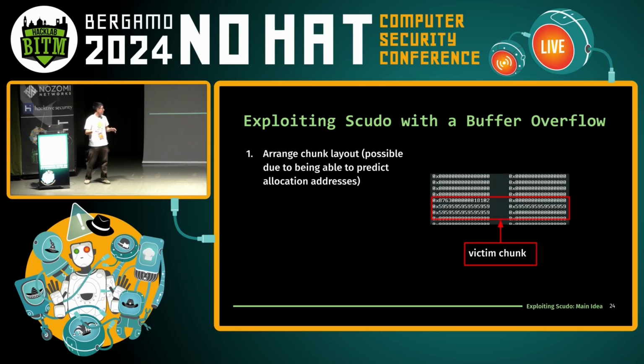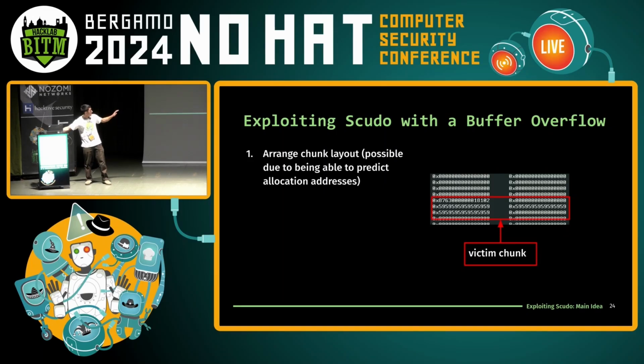And now we finally get to the exploitation part. For the rest of the talk, we'll consider this attacker scenario where a Zygote forked app is attacking another Zygote forked process, and I'll talk you through exploiting a heap buffer overflow to attack Scudo. The first thing that happens is the attacker interacts with the victim in order to make it so the chunk from where the overflow happens is at a lower address than the victim chunk. This is possible because the attacker knows the exact addresses where the victim process will allocate its chunks.